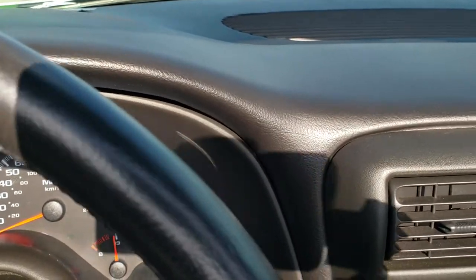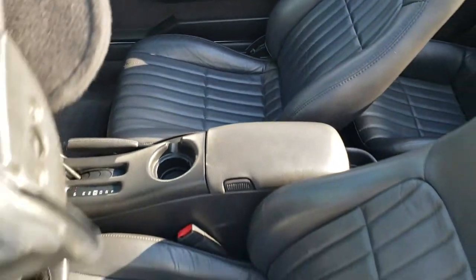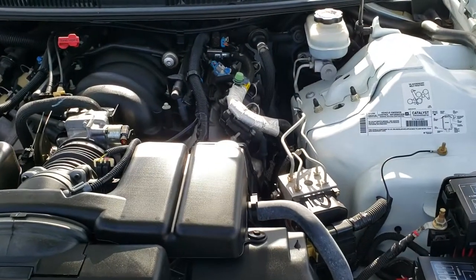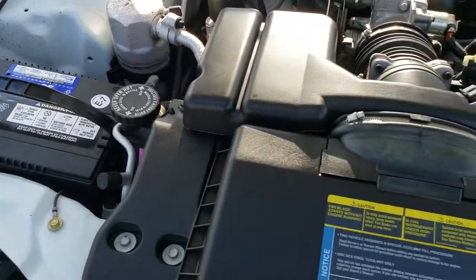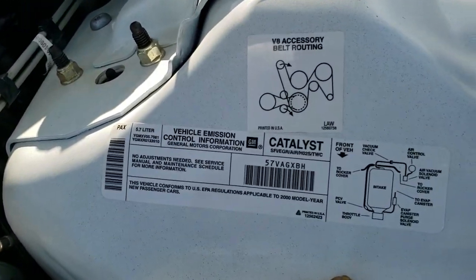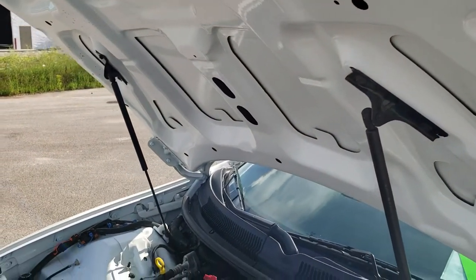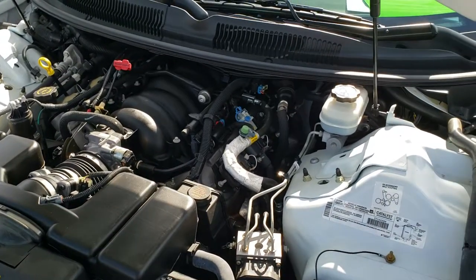The dash is in nice shape. We'll take a quick look under the hood. I personally want to thank you for checking out the video today, and hopefully from this HD video you will have been able to tell just how clean this car is — inside and out. Under the hood we have a 5.7 liter V8 motor. The engine bay is very clean and runs very smooth — 320 horsepower. This car has been fully safety inspected by our service shop. You can see those shocks are doing a nice job holding the hood up. It has a fresh oil and filter change, all the fluids have been checked and topped off, and this car is 100% ready to go.